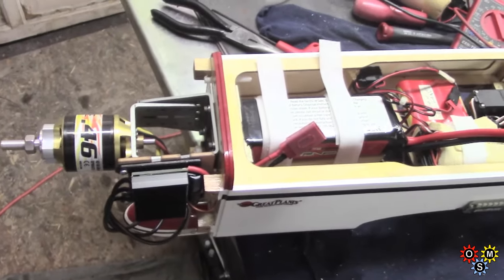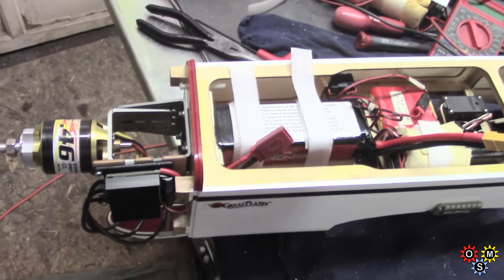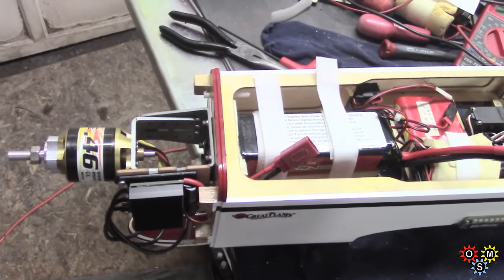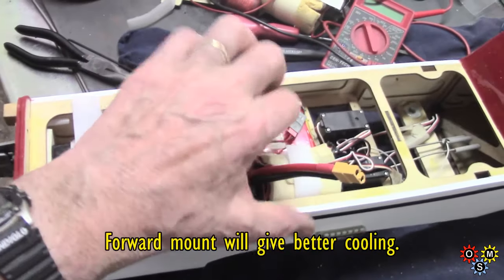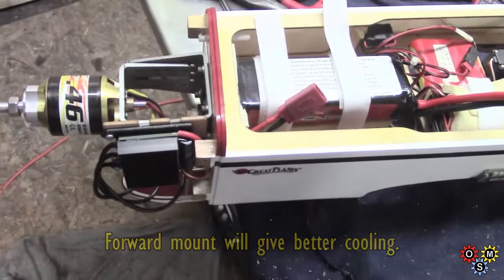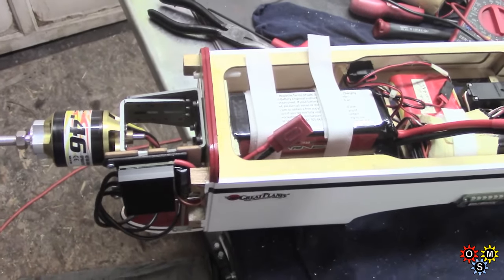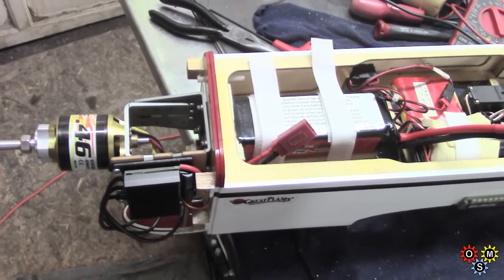Just to round off on this airplane conversion, we had the ESC up here. We've moved it and put the flight back there, but all we had when first tested was multiple beeps and no action at all, but we've actually solved it.